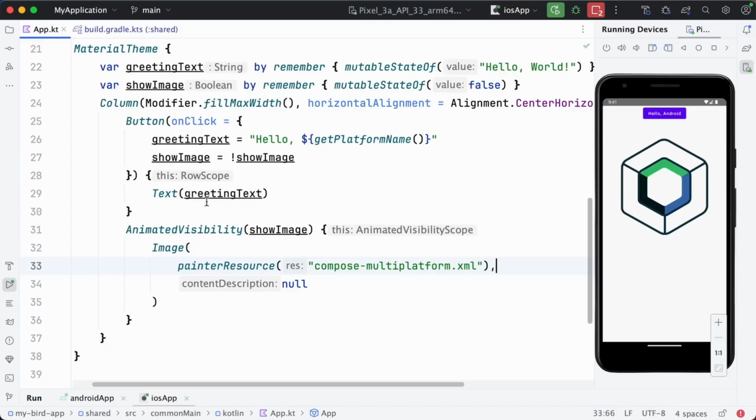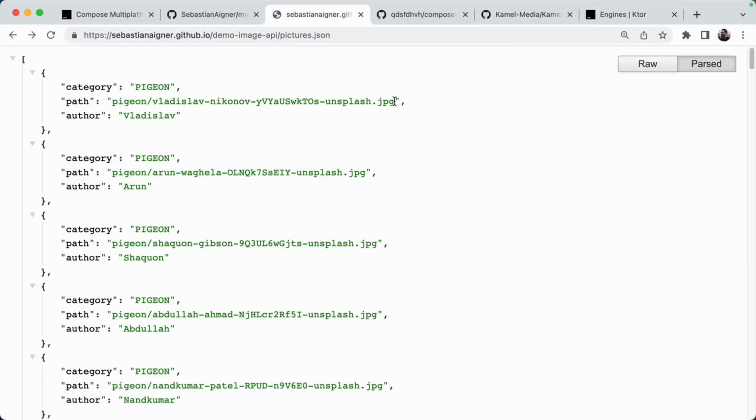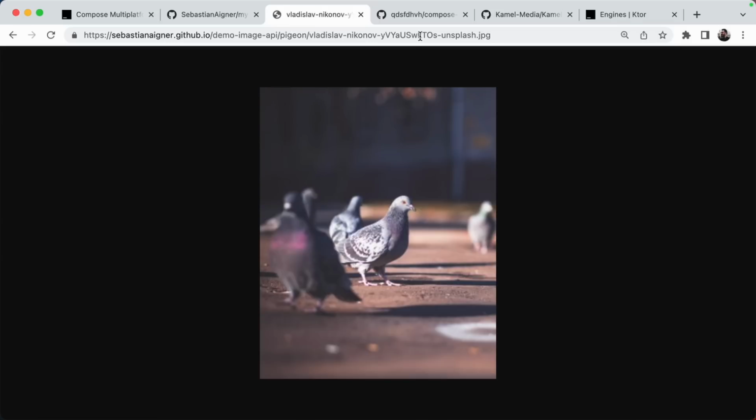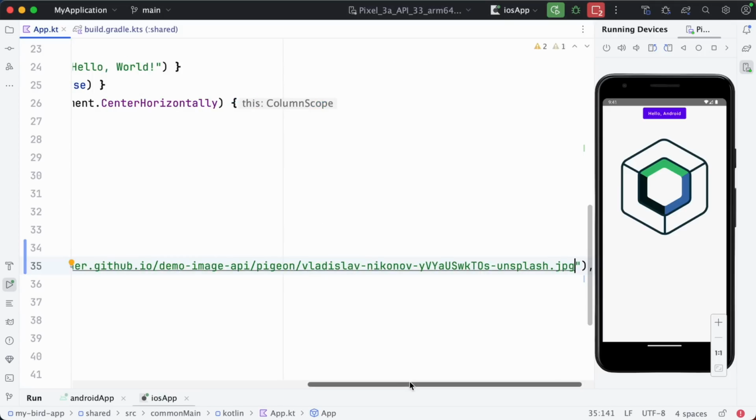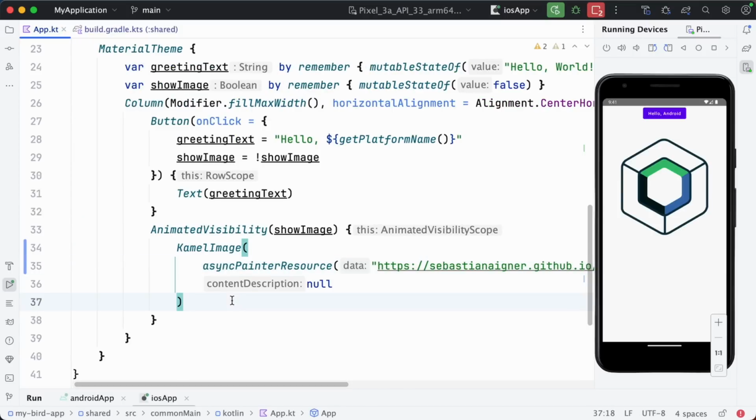Great, so now that this is set up, we can actually already use Coil. And a switch to Coil and loading an image from the network is actually quite quick. Instead of an Image, we'll use an AsyncImage, and instead of a painterResource, we'll use an asyncPainterResource, which now takes a URL. I can just go back to my API and grab myself one of those strings and grab myself this cute picture of a couple of pigeons. And we'll just hard code that for the time being.